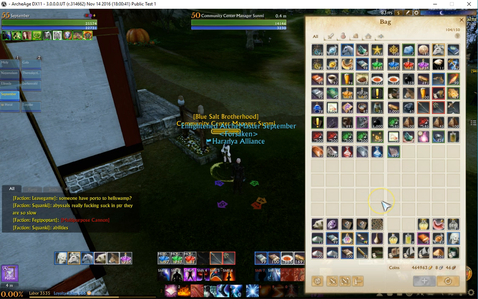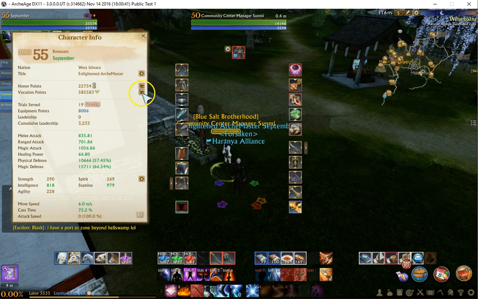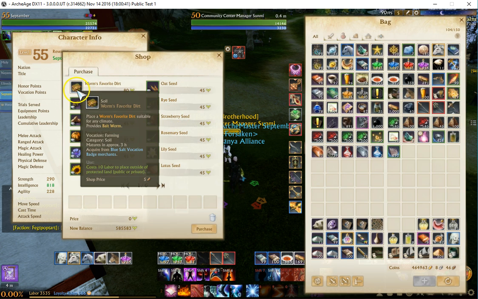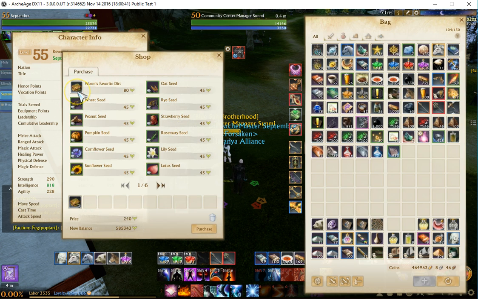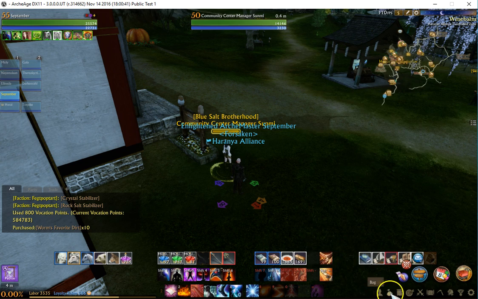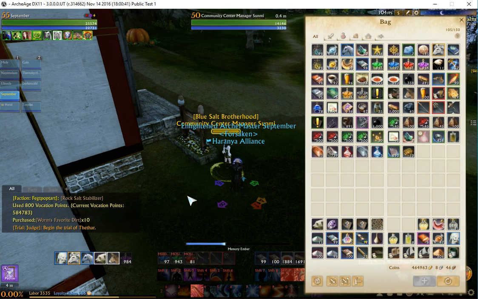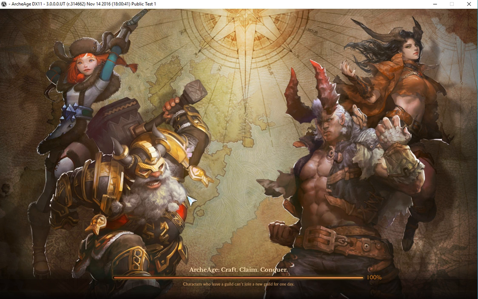Oh, and by the way, if you're not aware of it, the bundles no longer give bait worms. The only way to get bait worms now is through buying them with Vocation points and doing these little bait worm farms. So I'll go ahead and purchase a little bit of them, and I'm going to recall to the house and see if I have some worms to pick up, and I'll show you what these little bait worm farms look like.